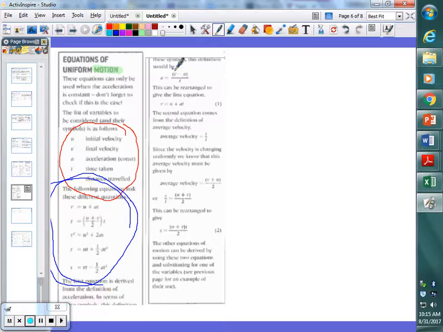This gives you a derivation of those equations. You're not going to need to derive the equations on an exam. You need to know how to use them. They will be in your reference packet. They're part of the information that IB provides for you. You just need to know how to use them.